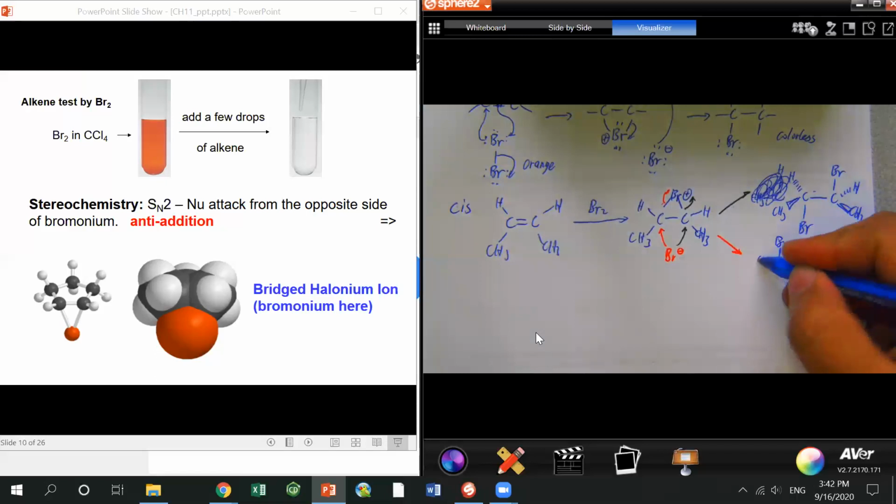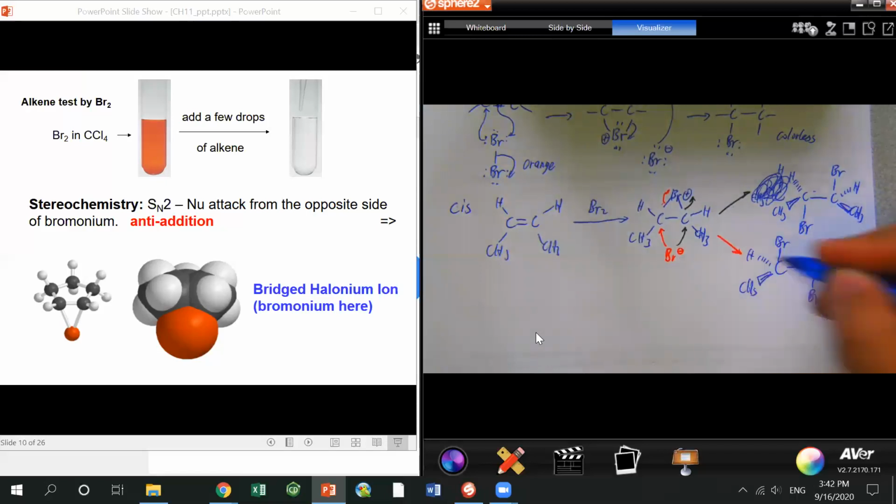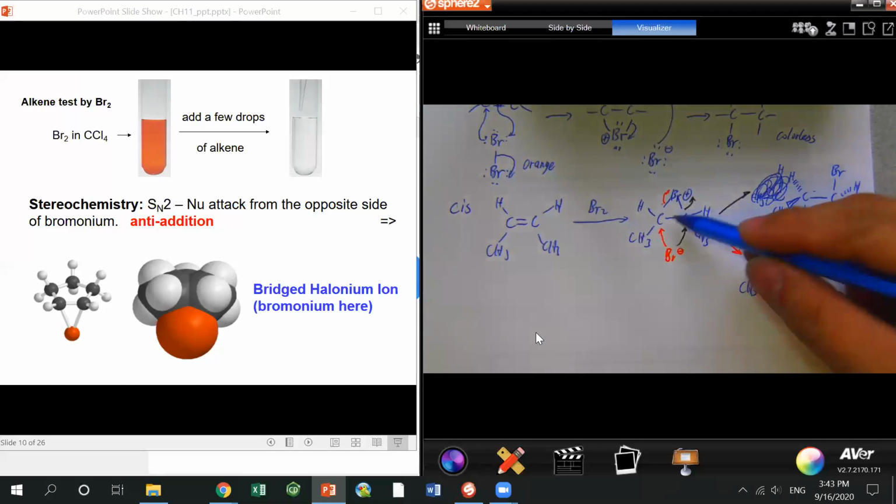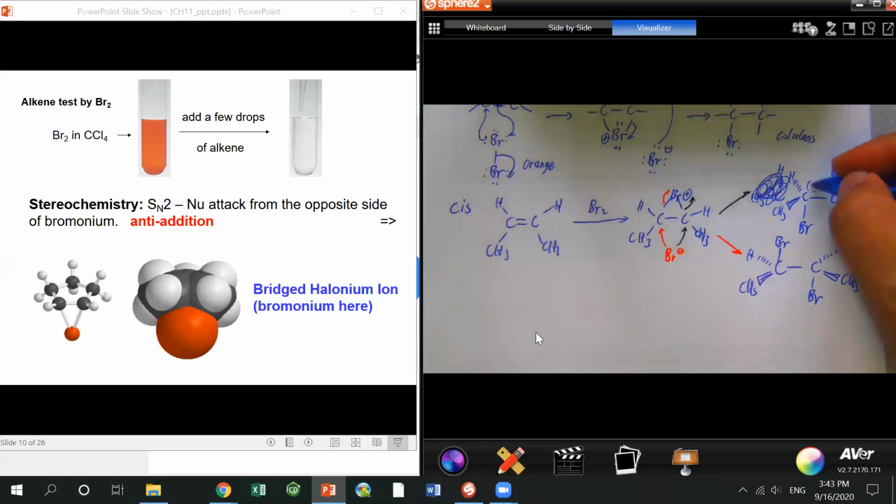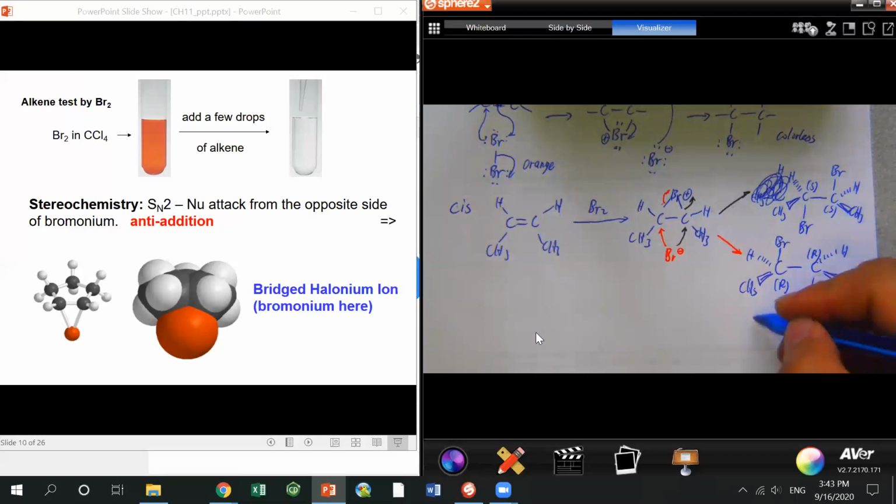And then H, C3, H and C3, okay. All right, and if you then assign R and S, you find the top one should be S, and then this one should also be S, and then this R. So you find that we generate a pair of enantiomers. So that's the relationship between these two enantiomers.